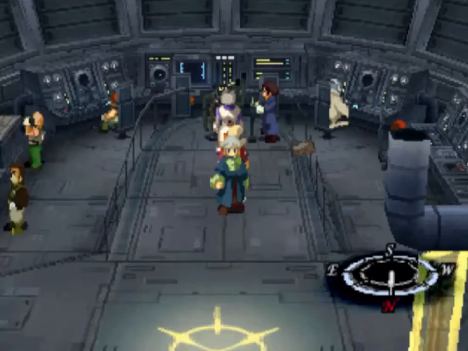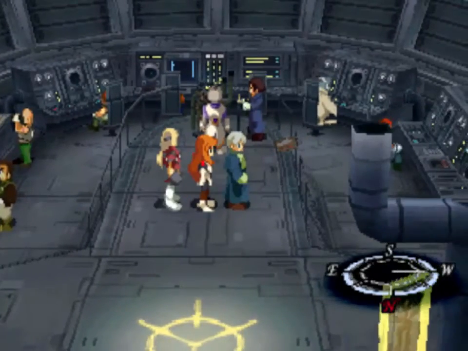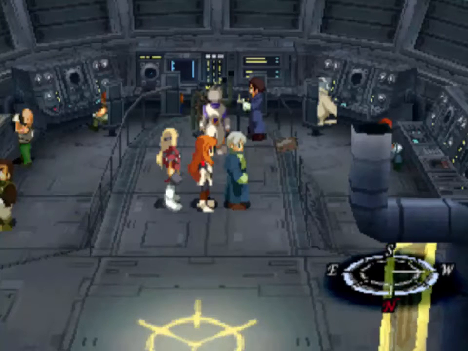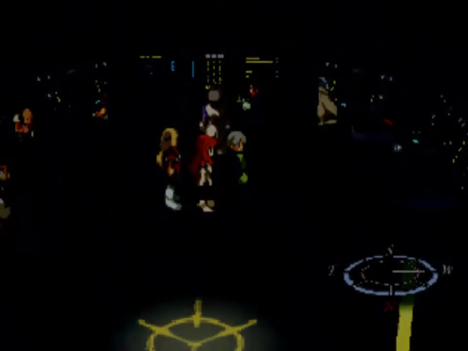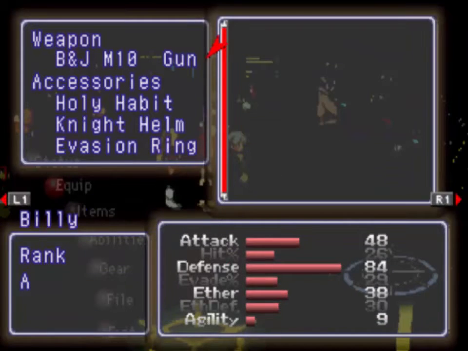Last time we got Billy in our party, and other than that, we pretty much haven't done all that much the last episode. We went through a lot of dialogue, not really much that I could control. Anyway, since last time, I have got all my equipment organized here, so let's take a look before we move forward. Billy came pre-equipped with his new gun.